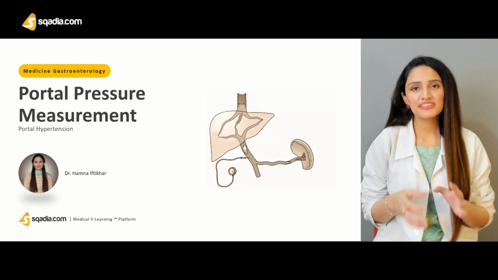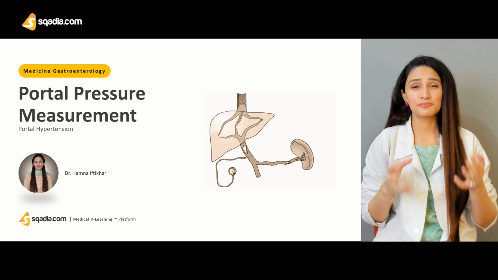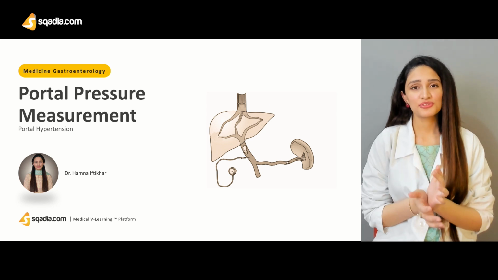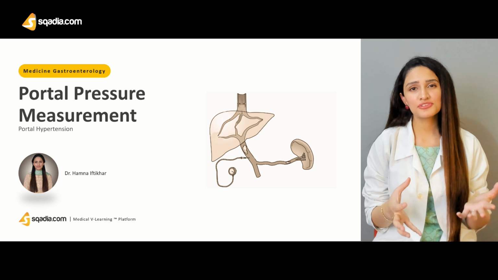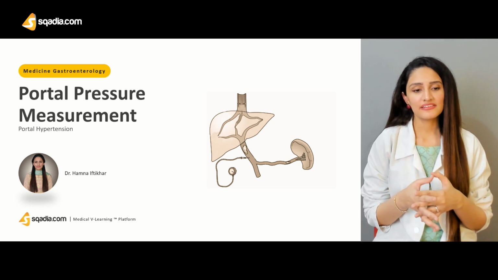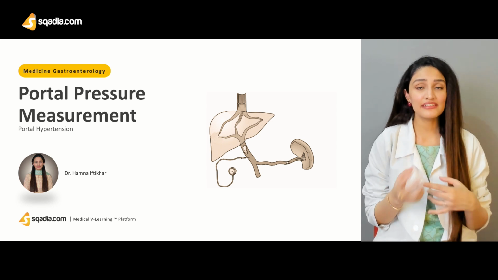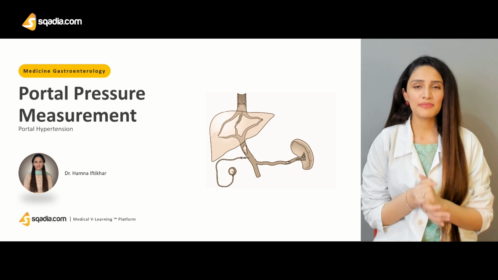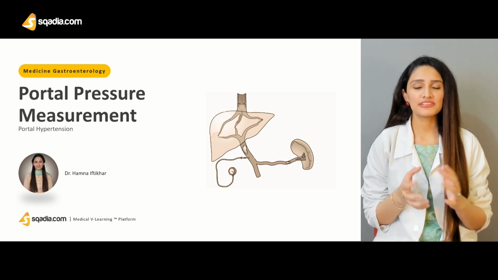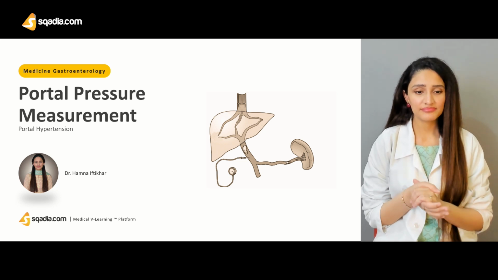So now coming to an interesting section of the topic of portal hypertension: portal pressure measurement. What are the different techniques to measure the pressure within the portal system? This usually happens in a direct way and in an indirect way. But the method usually used for the determination of the portal pressure is the hepatic vein pressure gradient.